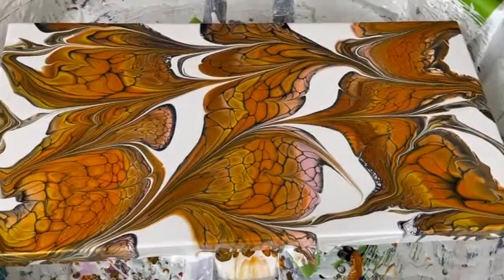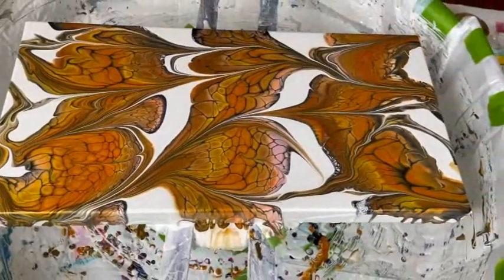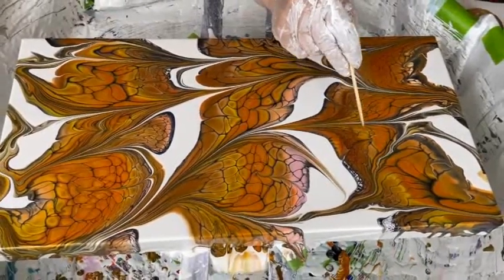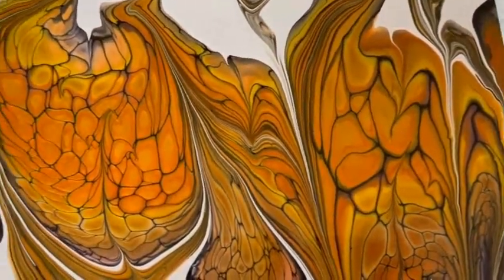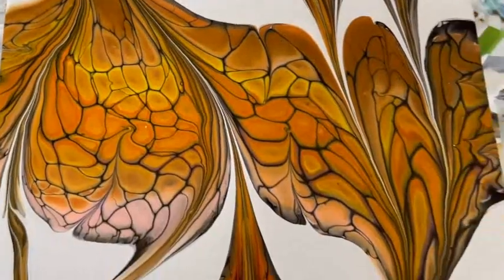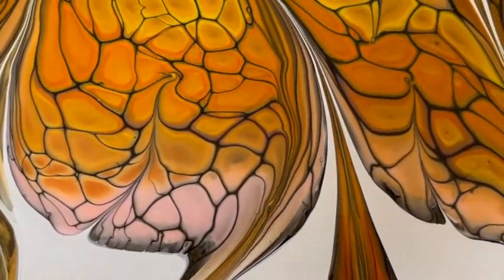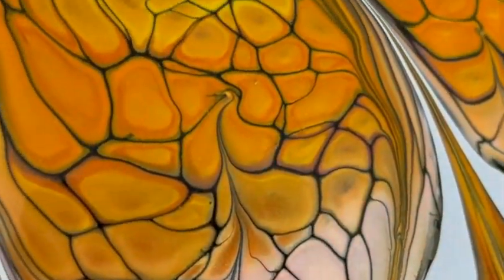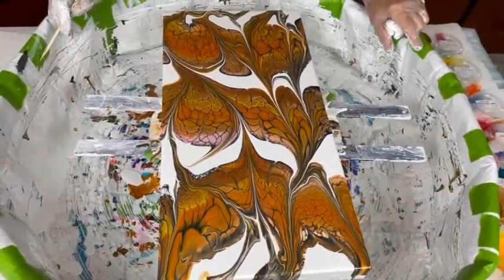The negative space you left between the three swipes is perfect. It turned out really nicely. What I like is it's actually even — I could probably never do that again if I tried. You never can do the same thing twice. This is beautiful, look at these cells. There's a group of cells from the end swipe, here's the middle swipe, which has picked up all the colors. What is that pinkish one? That's the marmalade — the pearl marmalade is nicely in there, and you can see the iridescent here. This is the iridescent gold and the pearl rose, which is really pretty. You can see a little of the mango mamba — actually, you can see all the colors that I've used. You can hang this several different ways, really.